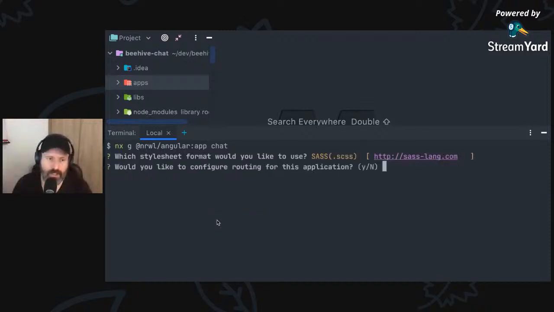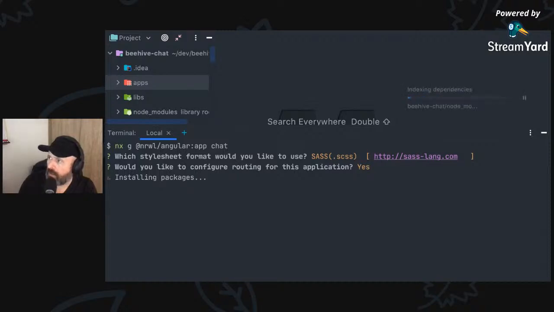We're going to pick SCSS, yes to routing, and in the meanwhile, I'm going to take a look at the documentation from PrimeNG, like what I need to do in order to install it. Seems straightforward enough.